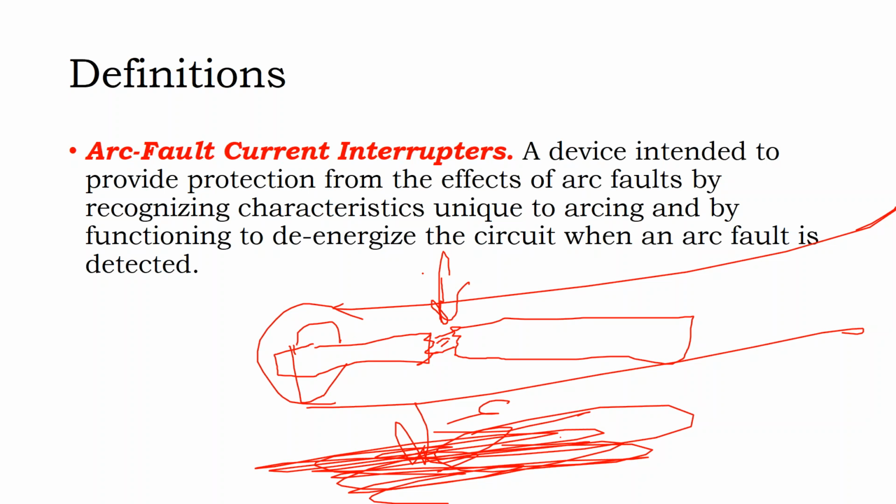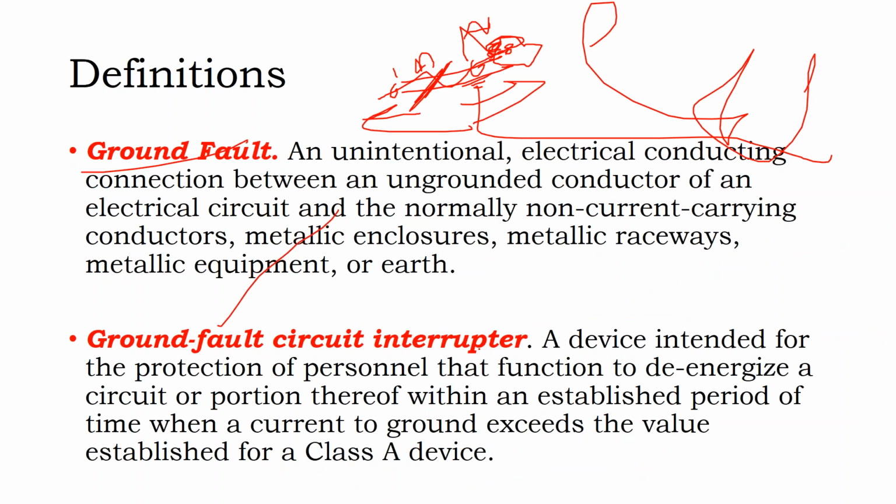Arc faults might be resistance in the cable jumping up and down. Whereas with a ground fault, you might be simply monitoring the neutral wire or the ground wire, and if the difference in voltage between your neutral and ground gets large enough, it might trigger your ground fault. If it doesn't get large enough, you still might have a ground fault. It's just not enough to worry about.